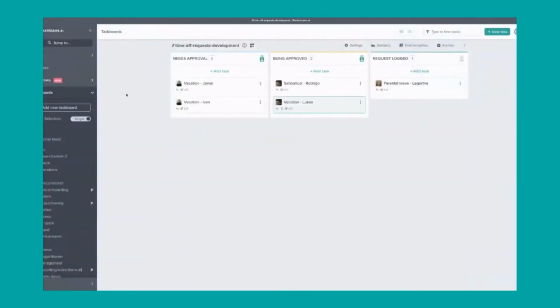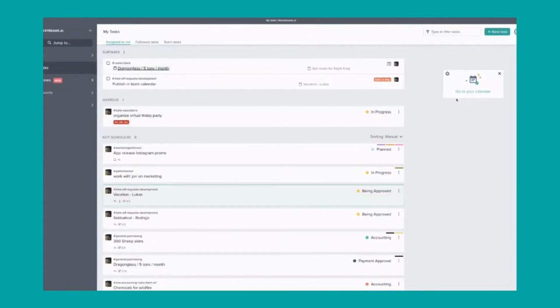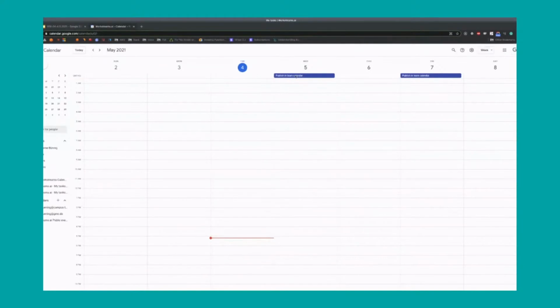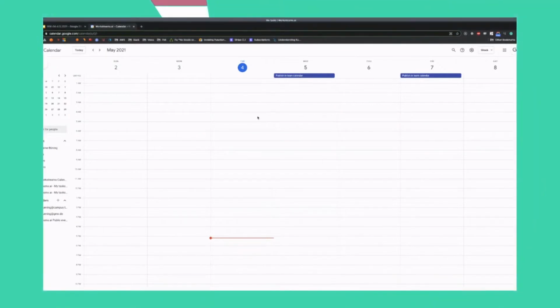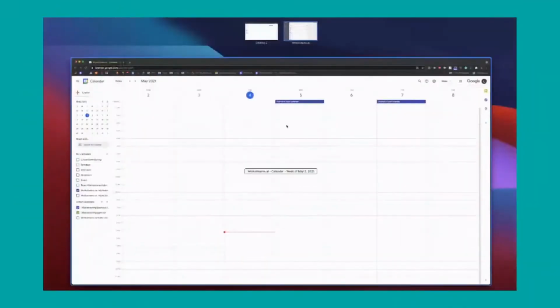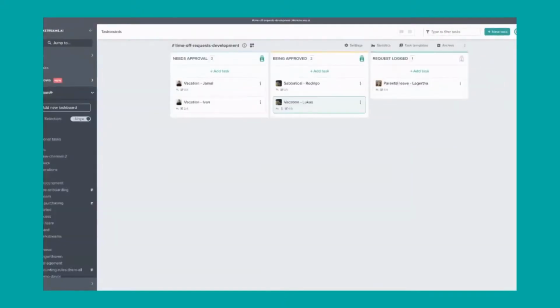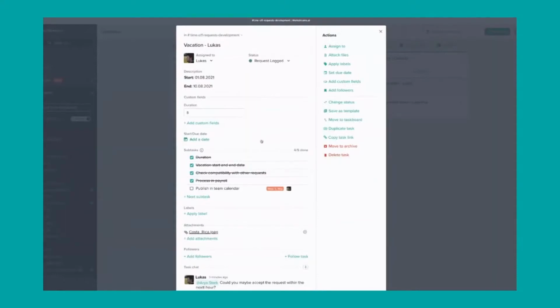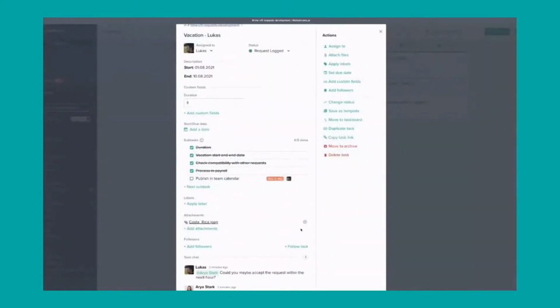Because I'm already connected via the My Tasks section with my calendar, I now could go to my calendar. And as you can see, I have here the published in team calendar automatically synchronized with the rest of what I have to do. So let's jump back somehow. Sorry for the interruption. So here we are back. So back to the taskboard, I now can move this task to complete it. And as soon as I finish this task tomorrow, I can come back here and also check the workflow, the subtask.